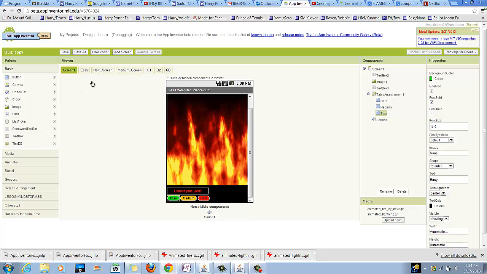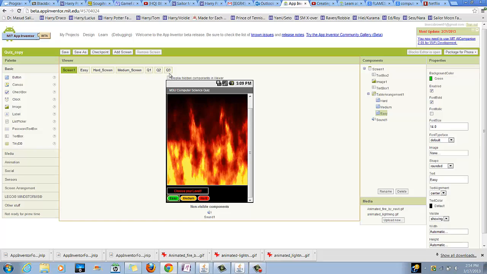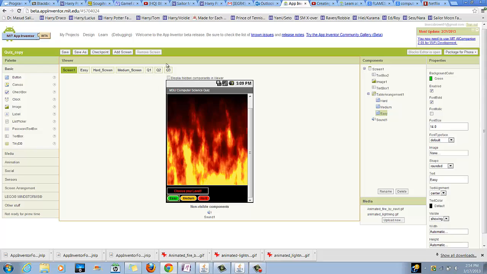Now, if for example you chose easy, you see these questions here, question 1, 2, and 3. They may not come in the order of questions 1, 2, and 3. I'm attempting to make them randomized such that whenever you click easy mode, you won't get the same question no matter how many times you enter it. It comes in randomly, and that goes for all the modes, easy, medium, and hard.